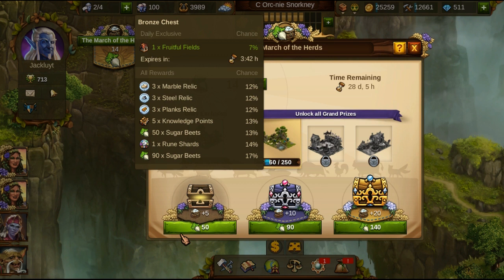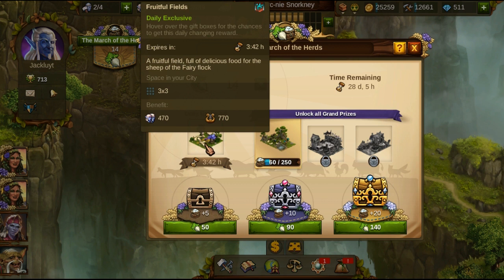You could win the daily event building, which changes every day. This one today is Fruitful Fields. It's a hybrid building. It combines population and culture in the same building, and of course it's quite useful for a beginner. The number of population and the number of culture that you get varies depending on which chapter you're in, and I'm going to show you a little bit later. There's a guide that we have, and we have all of that information in the guide.